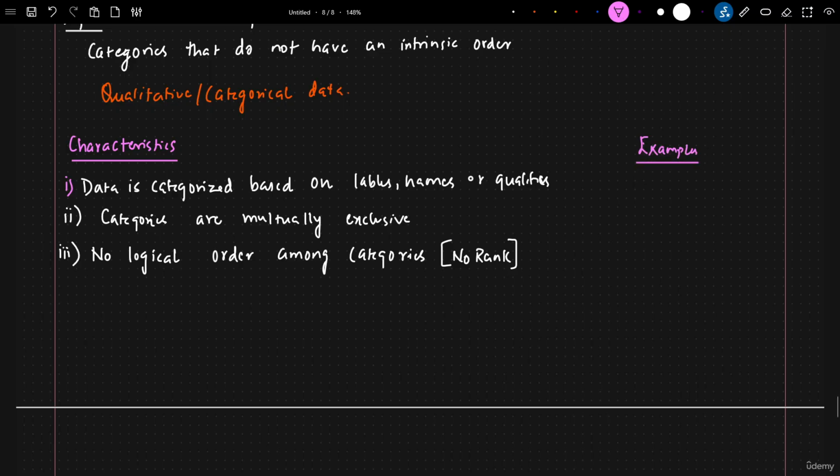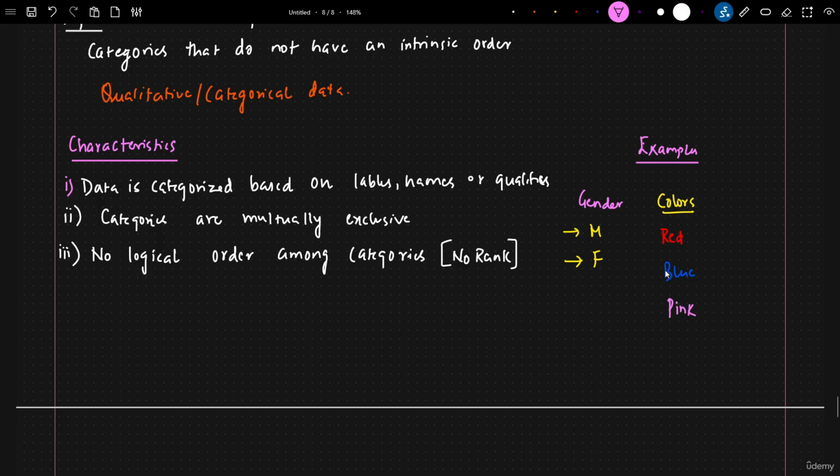One example is gender. With respect to gender, as I told you, you may have values like male or female, and this will be mutually exclusive. The other important example I can talk about is colors. Let's say I have another feature, color. This can be red, blue, or pink. So these are my different colors.